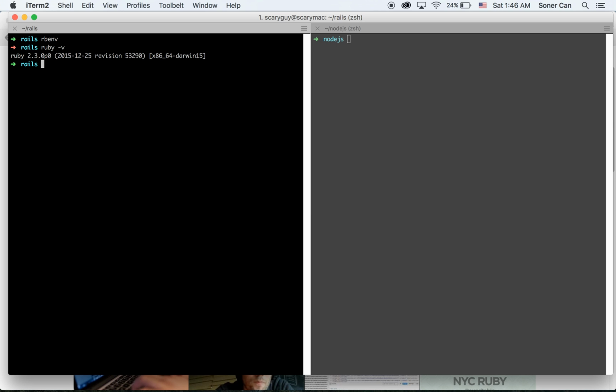For example, now, as you can see, I'm using Ruby 2.3. If we say which ruby, it's a bash command showing you the location of the executable.